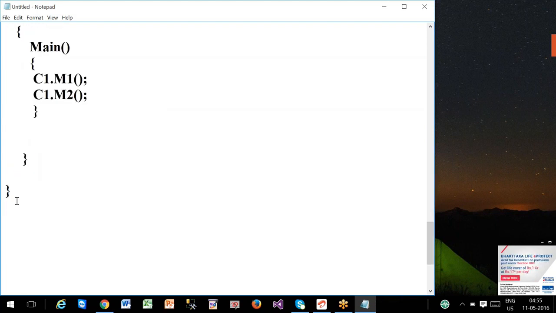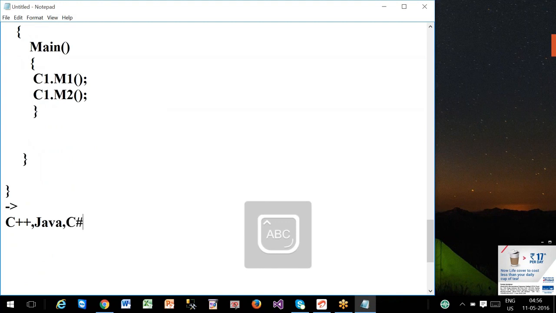So in which languages have you seen this approach, according to your academics? C++, Java, C sharp, and all .NET languages like C#.NET and VB.NET, and so on.